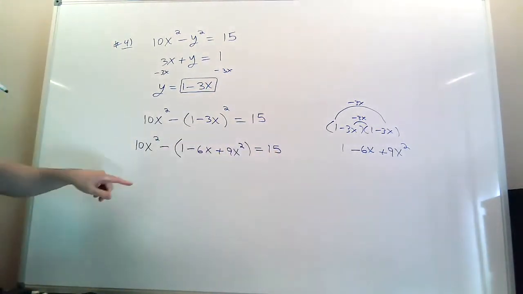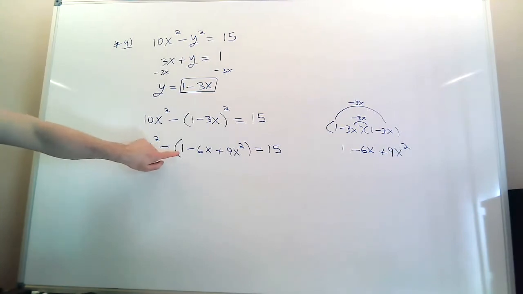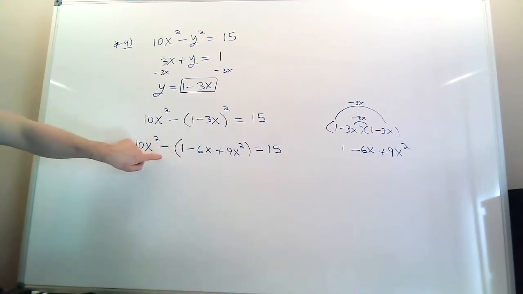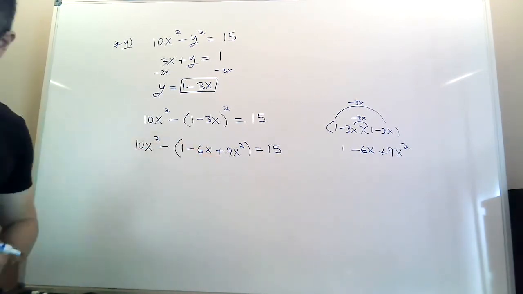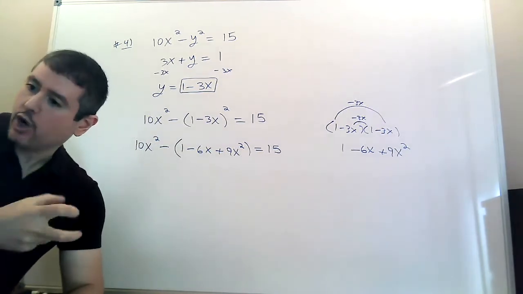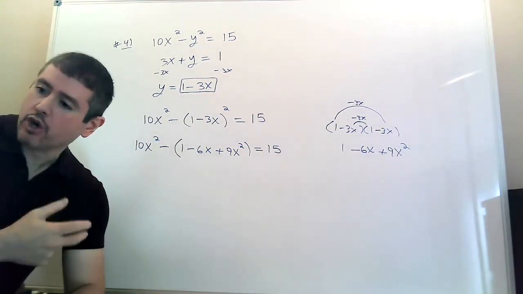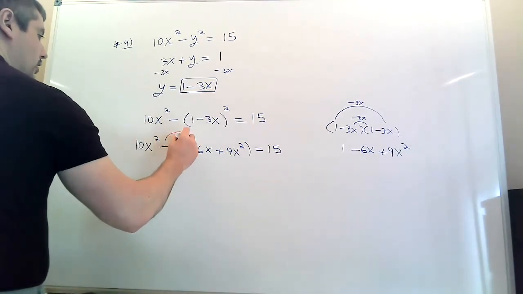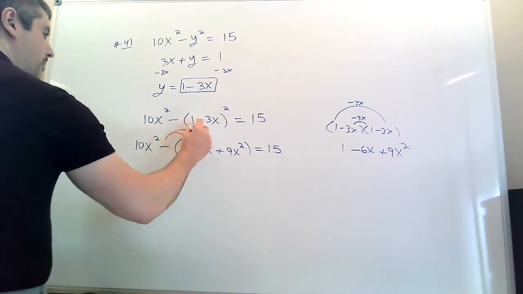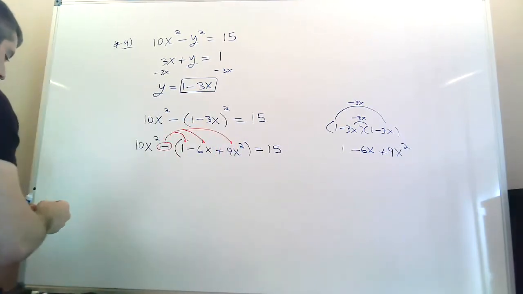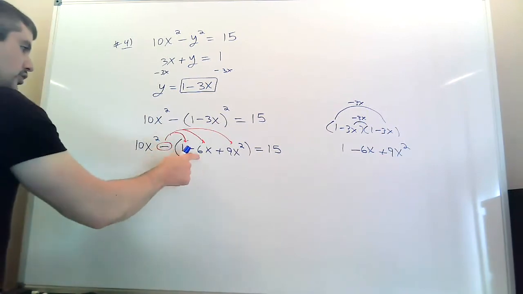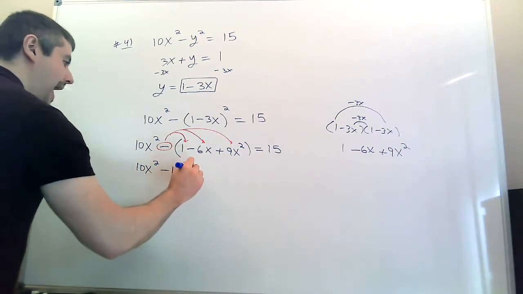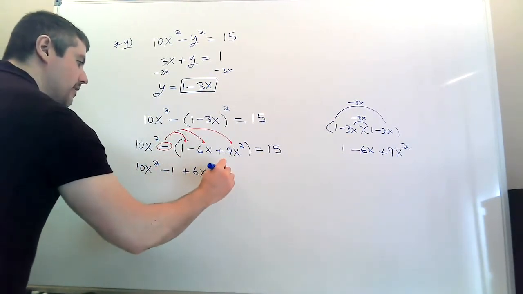But this is the important part. You are taking away these 3 things. You are taking 10x squared and subtracting 1. You are subtracting negative 6, and you are subtracting positive 9. You are subtracting 3 quantities, 3 terms. So you must switch. This is where people screwed this up on the test. And then you couldn't factor it. You must distribute that minus sign to all 3 things. So what happens is switch, switch, switch. They all change. So you're going to have a negative 1, a positive 6x, and then a negative 9x squared.